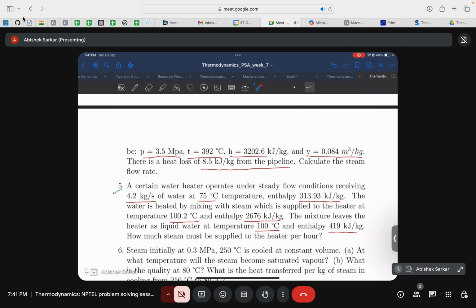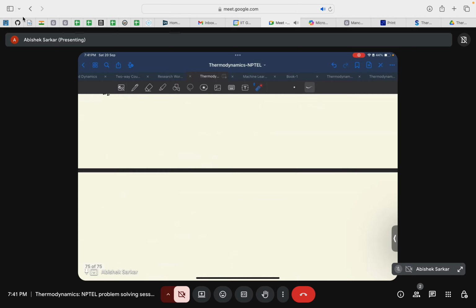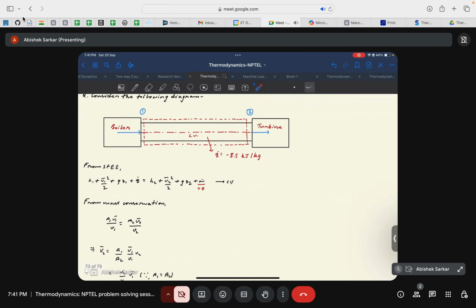I think it's quite clear and well understood, but again you can stop the question, pause the video whenever required, and if you require, pause the video right now, try it out yourself, and then look at the solution that I am discussing right away. Okay, so to solve this, again it's simple. We start with the steady flow energy equation again.